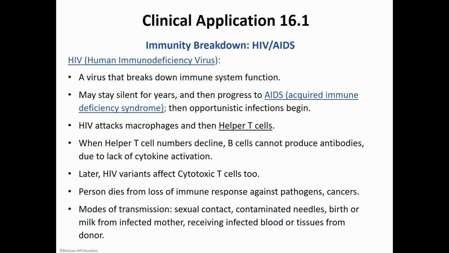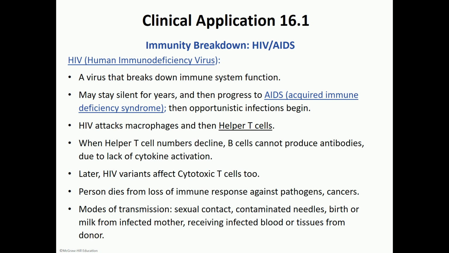Now, the immunity breakdown, which is the HIV infection / AIDS. HIV infection means that the person is infected with the human immunodeficiency virus without having clinical signs or symptoms, while AIDS means that they have progressed into that syndrome where now the immune system has been affected. The HIV virus is going to attack the helper T cell. Remember, the helper T cell is the one that activates your B lymphocytes and the cytotoxic T cells.